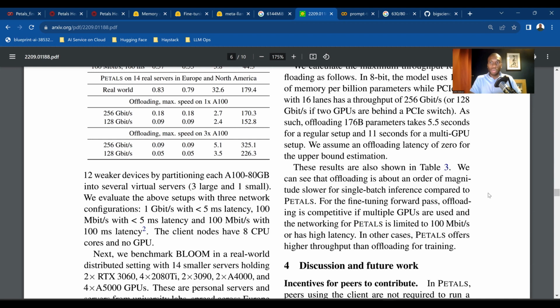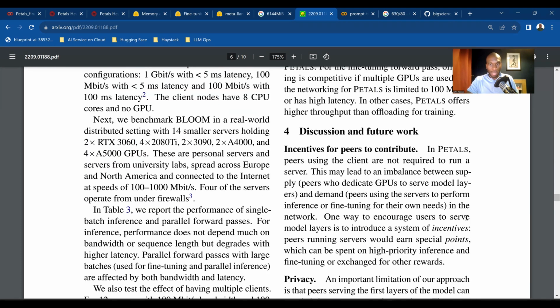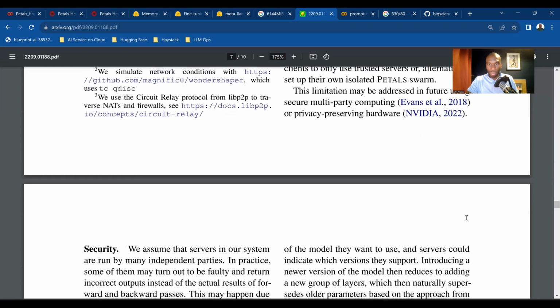So if you are dealing with any sensitive data, you should not be sending that to a public swarm on Petals. And I think they mention that explicitly here with privacy.